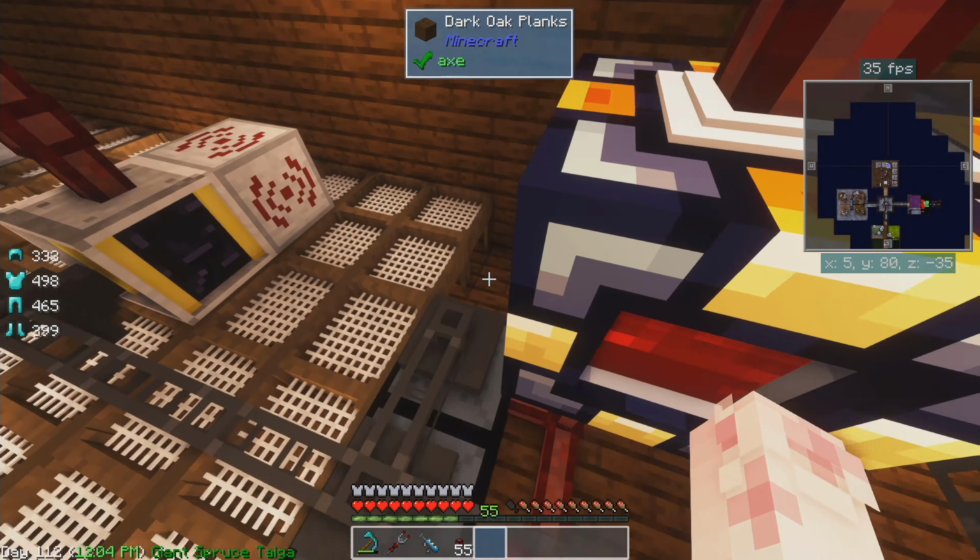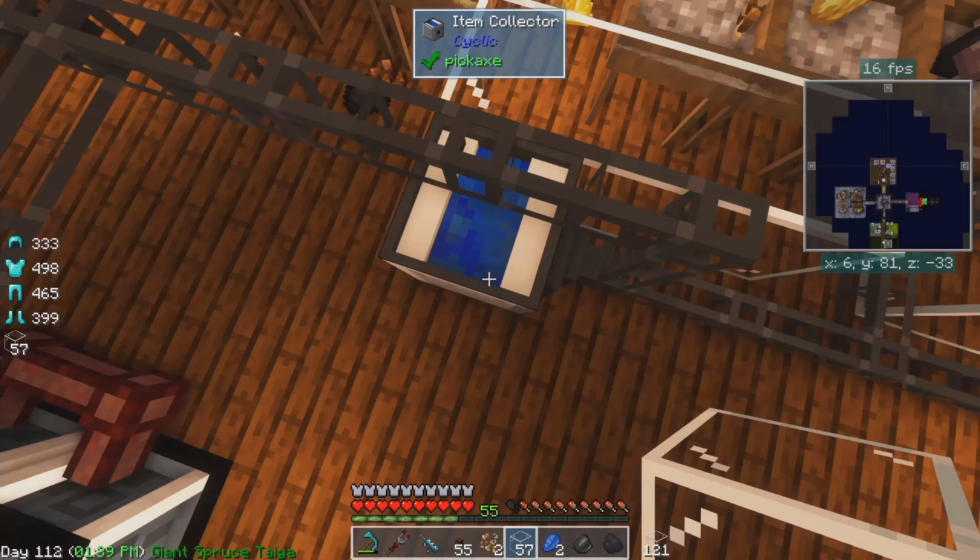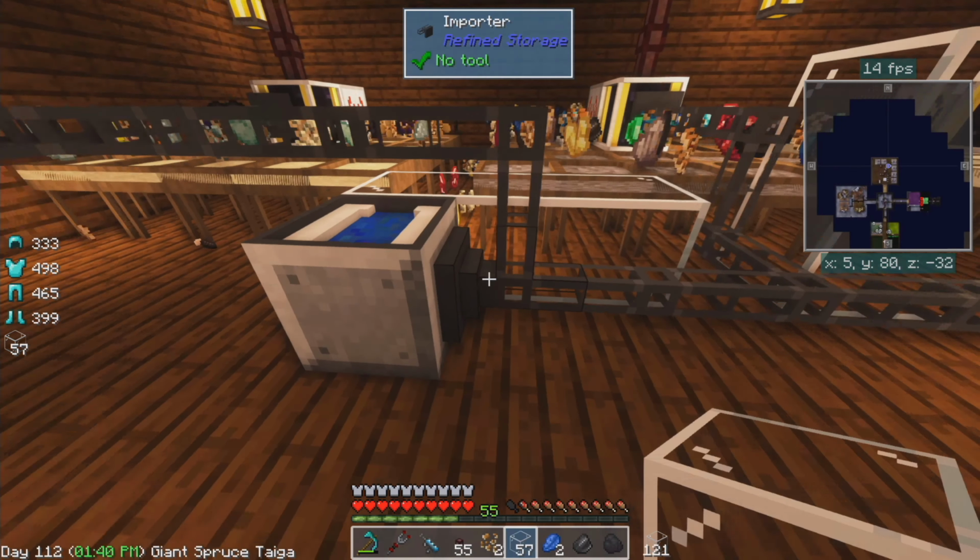Let's see. I know I have a lot of glass, so let's grab that. I'm gonna use that glass instead. The clear. Because I'm gonna need to build that. Oh, this can't keep up. Can it?